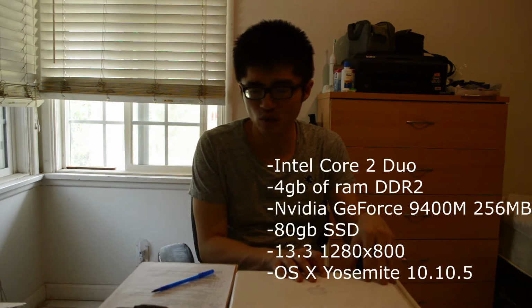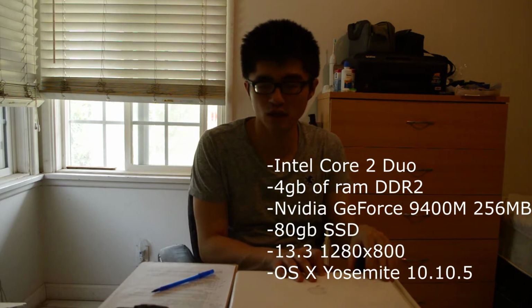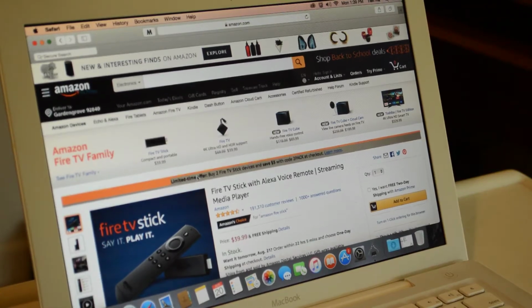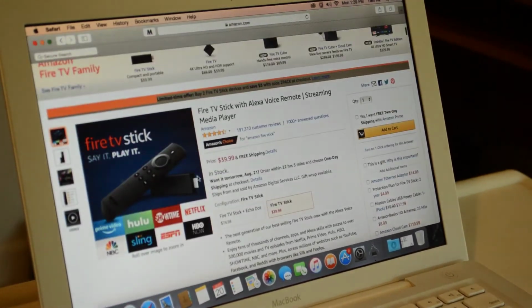So basically it has an Intel Core 2 Duo processor. This particular model has 2 gigabytes of DDR2 RAM, so you can tell it's up there in age. It used to have a 120 gigabyte 5400 RPM drive, but now I installed an Intel SSD, so it's a lot quicker now, 80 gigabytes.